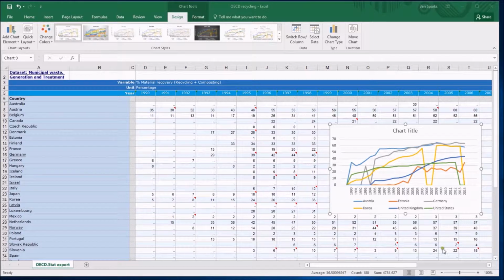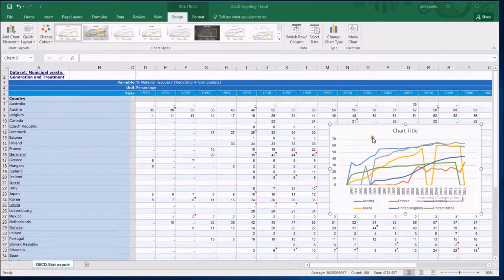For example, do we believe that this Korea line, which is shooting up really high, stopped recycling for a couple of years, according to this, and then carried on again? Amazing. Do we really believe that nobody was recycling in 1989, particularly when 1989 does not even have a label? What's going on there? There are other, more subtle problems on this which are less obvious.